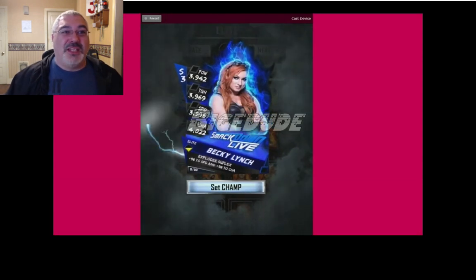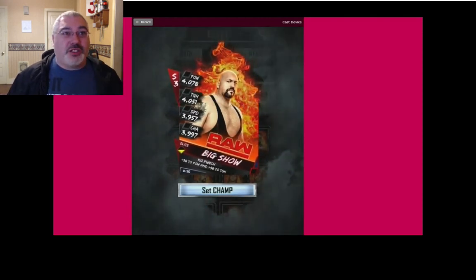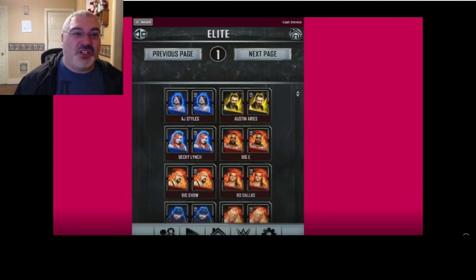Let's go through the rest of it. You can see this really cool Becky Lynch card. And then you see an elite Big Show. World's Biggest Show, I stole that a little bit. That's a parody. And those are the last little cards I'm going to show you in the elite tier. And it's just awesome.